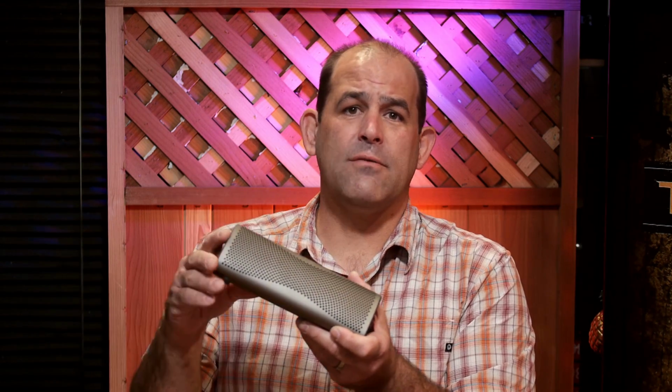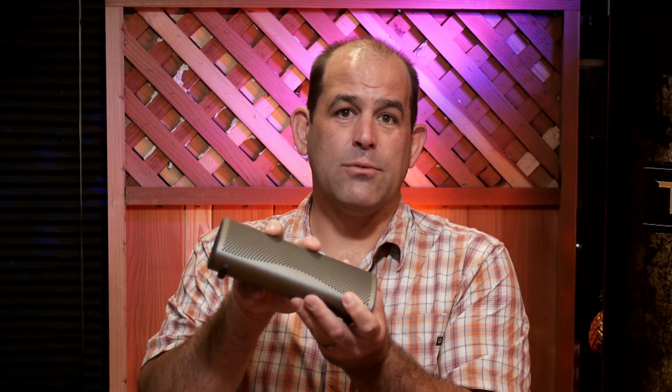There's no discrete tweeter or mid, but they basically varied the stiffness of the material across the driver. Quote, the tweeter dome is decoupled from the outer dome by a flexible membrane. There's also a single bass radiator in between the two. I would like more low end on this speaker. Yeah, I did not realize that until I heard the other speakers in this roundup.